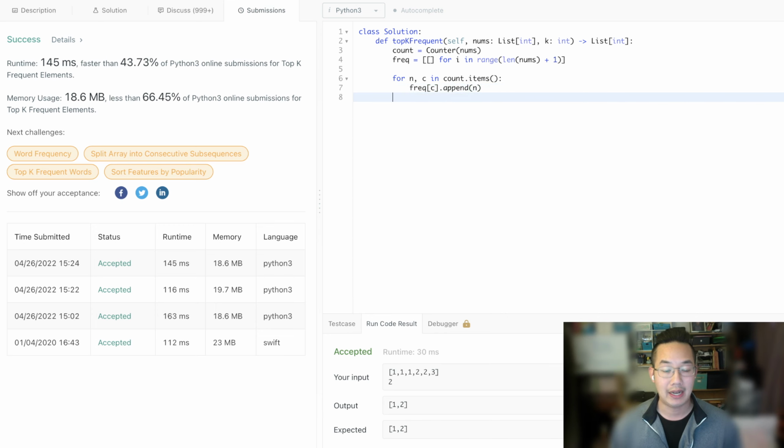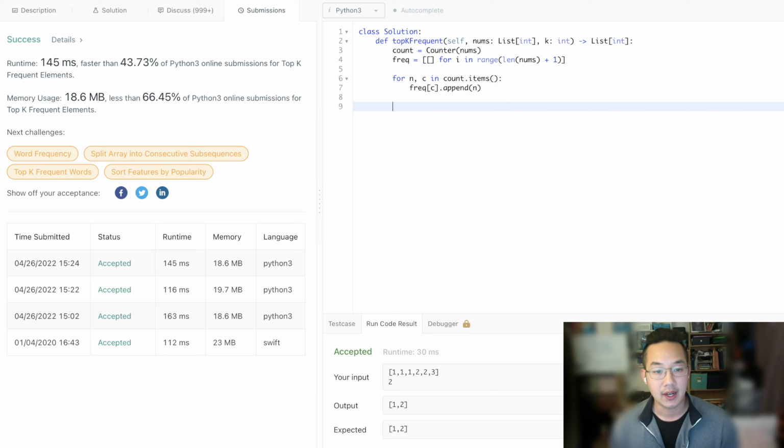Once that happens, we have all the numbers in our frequency list. Now we can go work backwards. One way we can work backwards is to flip the whole array around and start from 0 all the way up until our result. I think that is one way. And why not try it? Let's see what happens. So we just go, right.